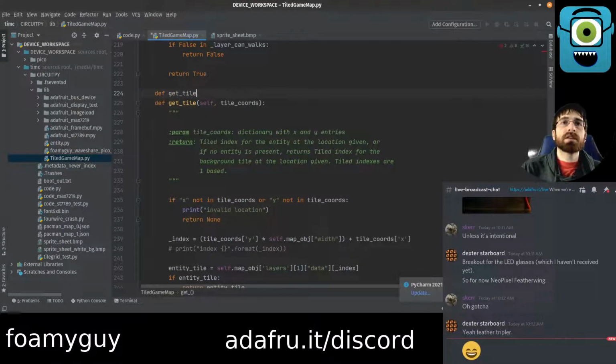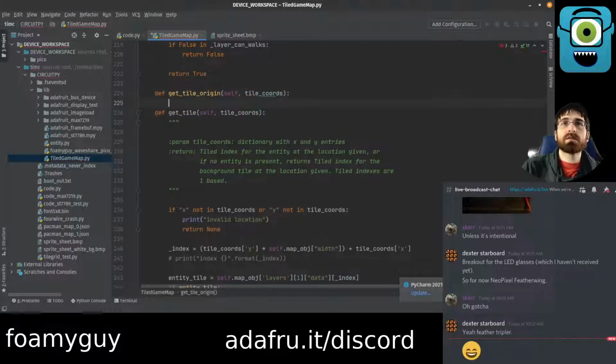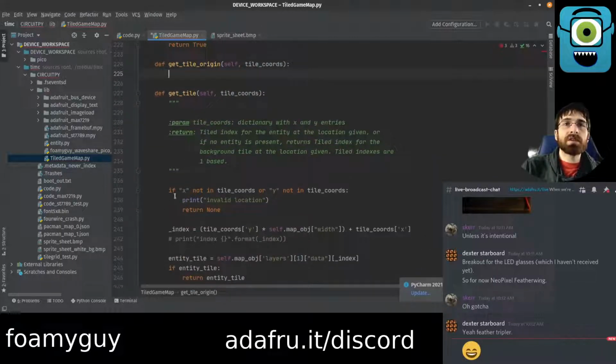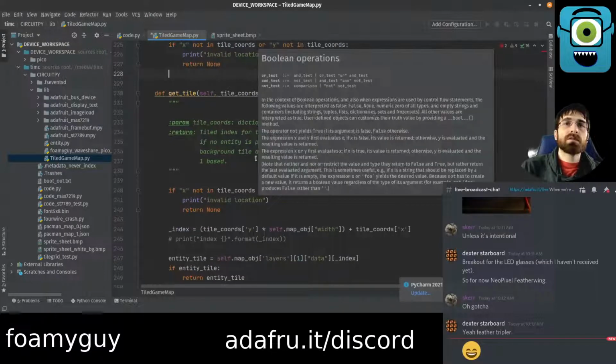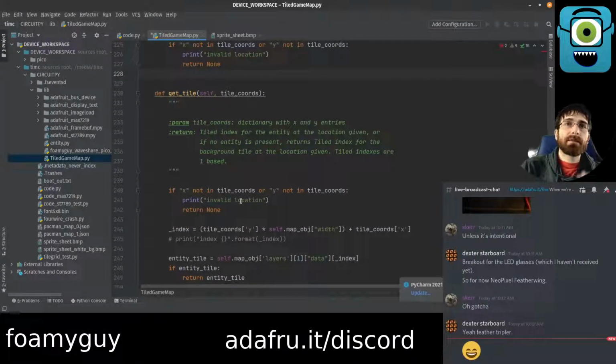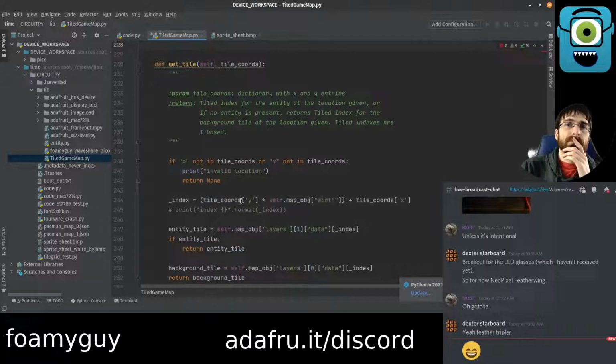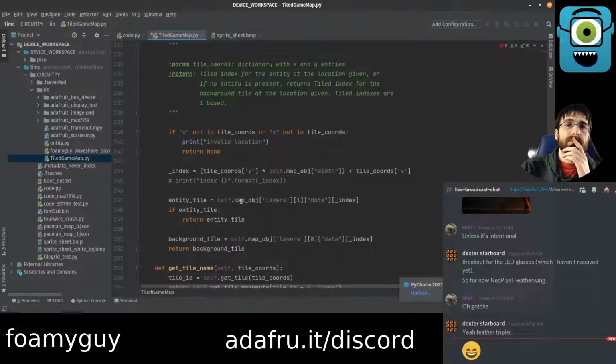Def get tile origin. Call this the origin point. I think that's the right concept. So you'll pass in tile coords. We'll have the same thing as this. Okay, so we don't care which layer we're on.